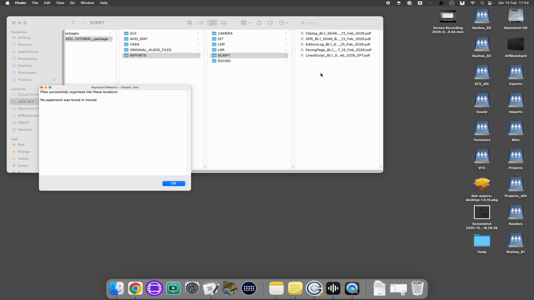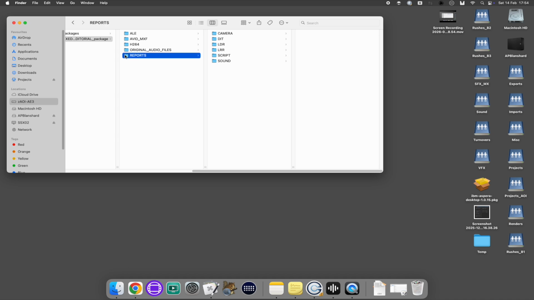On top of that, naming conventions for individual files can change between productions, or even between blocks on the same show. For example, on my current job, they changed SD for shooting day to just D in certain file names, so relying on consistent lab created folder names felt much cleaner and more reliable.